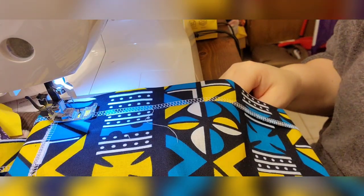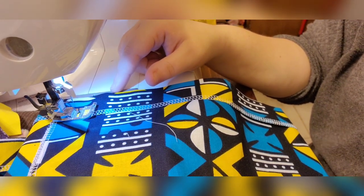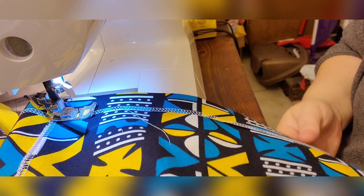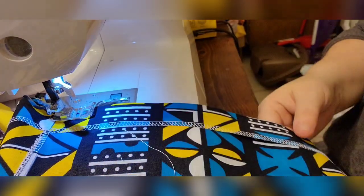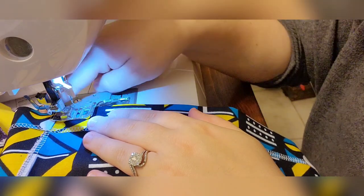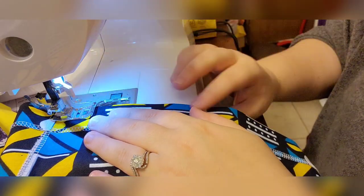Okay, and then for this one, like I said, I put my foot down. I'm going to move it here in a second. So what you're going to need to do is 1 centimeter from the top edge is going to be completely closed. So 1 centimeter is 3/8. So you're going to look at your 3/8 line here. Match it up to your 3/8 line, and you're going to sew a complete circle around the top with a 3/8. So from the top edge to your needle, it needs to be 3/8. So if you pay attention to your machine, it should tell you on the side here, it had a line. Make sure your fabric stays on that line. It should be right up against your presser foot here.